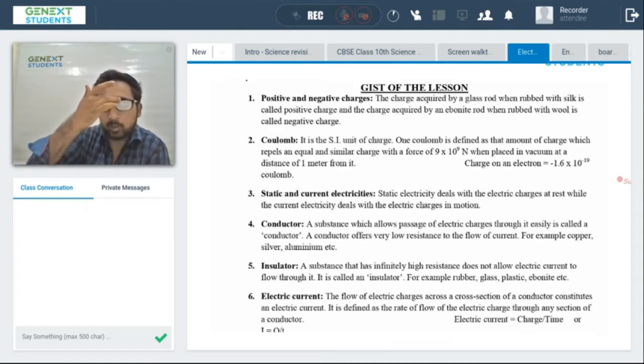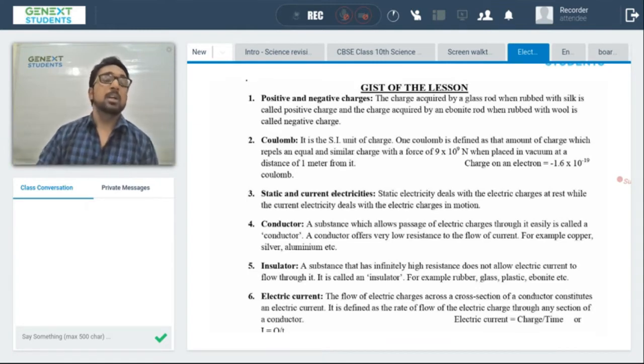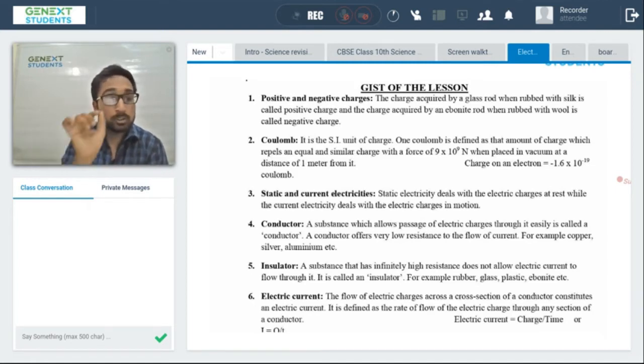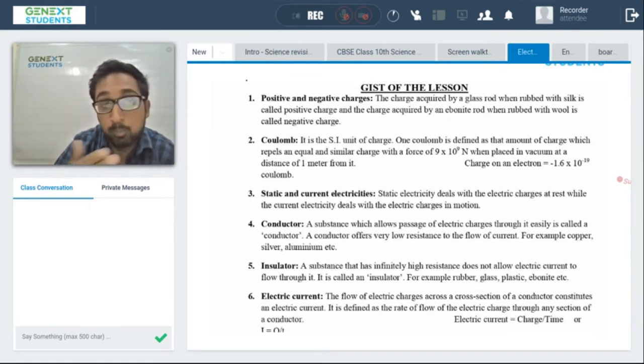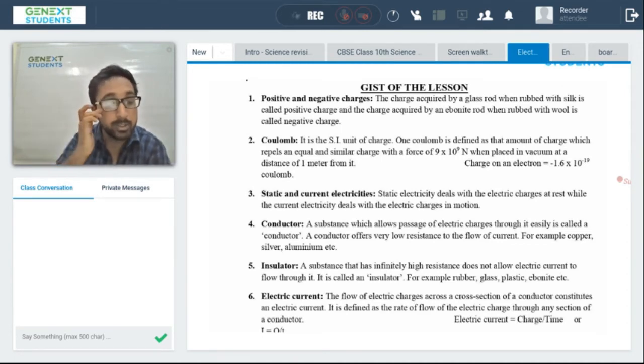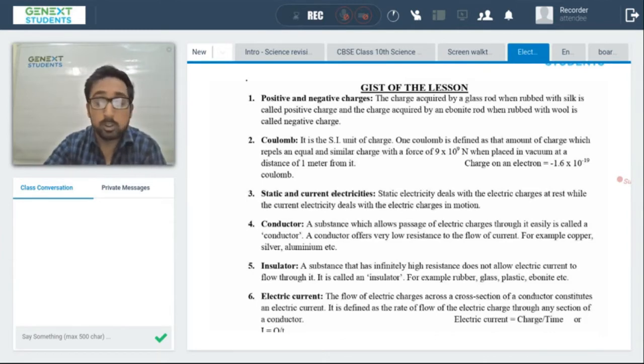So what is electricity? What exactly are charges? What exactly is moving charge or static charge? What is the difference between them? In today's session, or in your 10th standard, you're studying about a moving charge, that is current electricity. When you study about a static charge, that is known as electrostatics, that we will study in 11th, 12th standard, right? If you take science, you'll come across it, right?